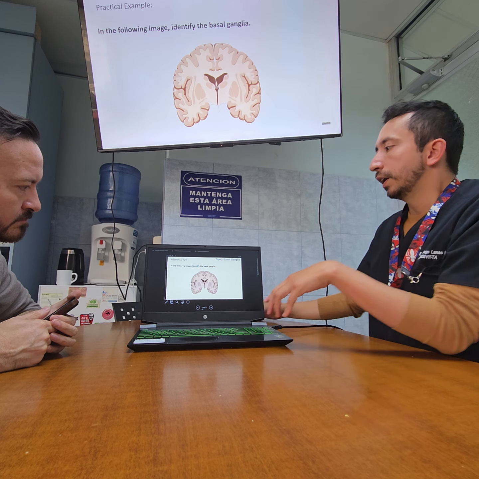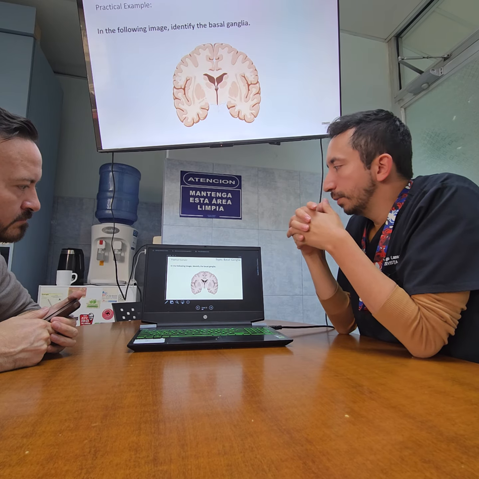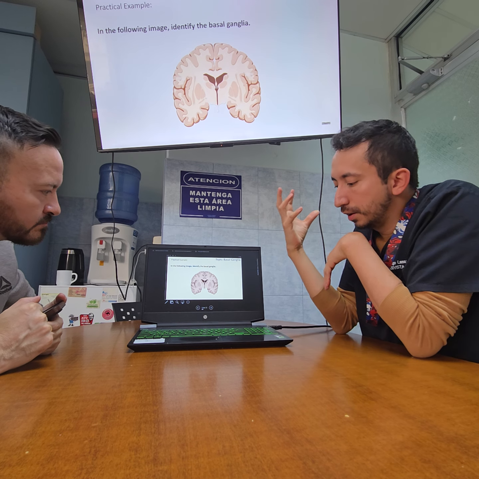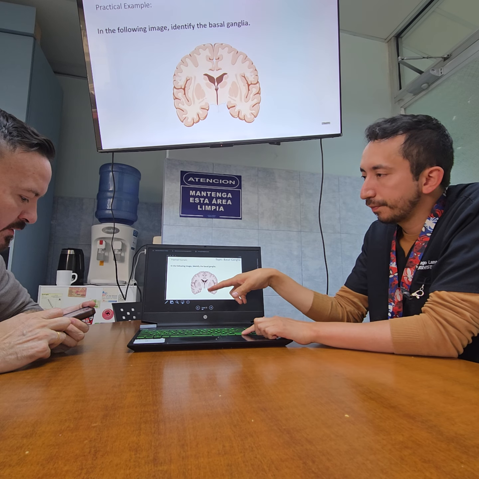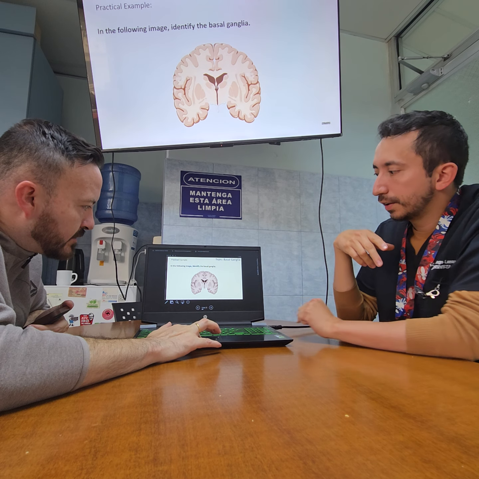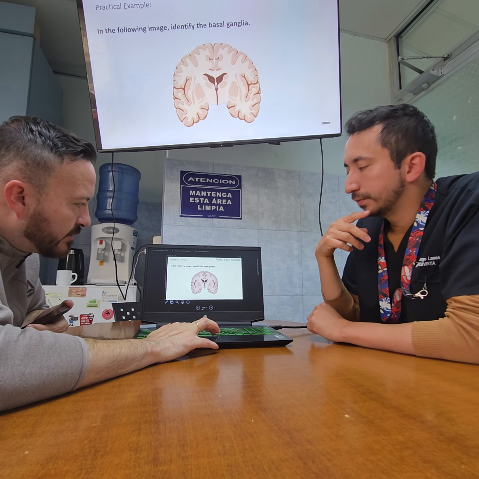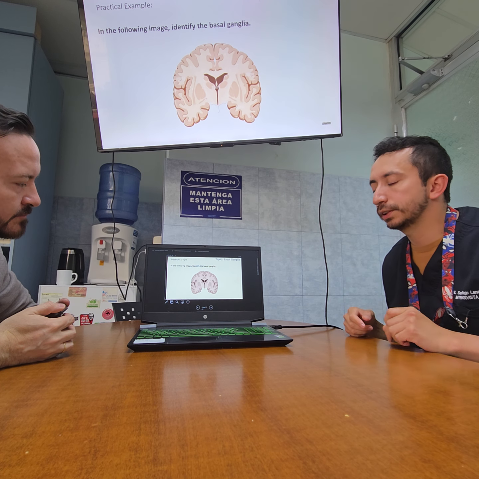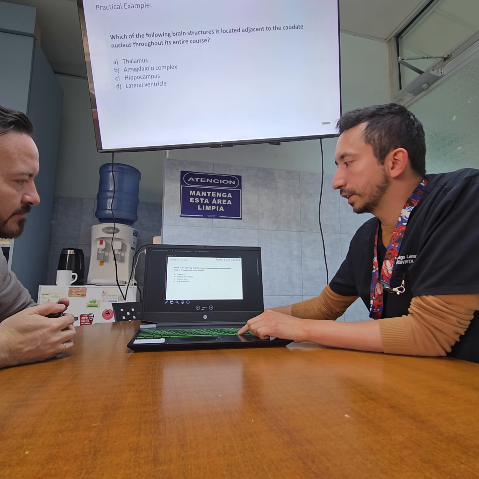So here we are again with the basal nuclei image. Can you tell me which ones you remember? Just two basal nuclei. Can you identify? Yep, I think it's putamen, and this one is globus pallidus. Perfect. It's easier when you have some information to identify in this case.